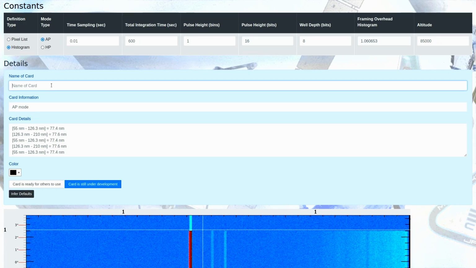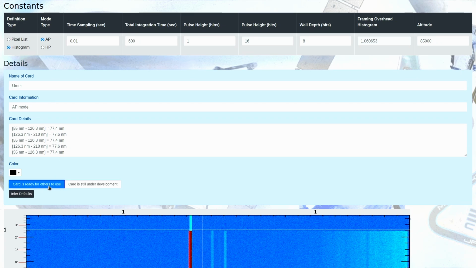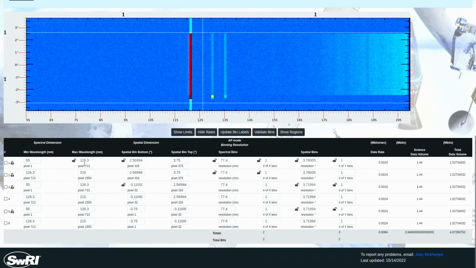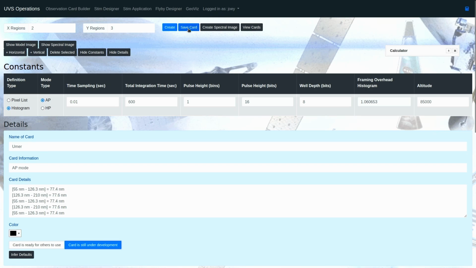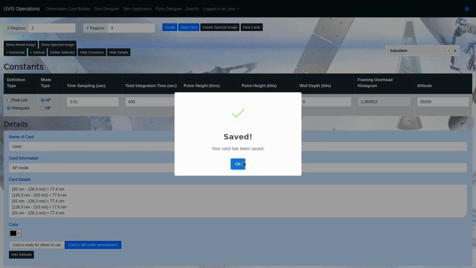So we can just go ahead and name it Umer. You can decide whether you're still working on it or you want it exposed to the other scientists. Then you can set a color for it, to keep things categorized in a sense. So now we can save it.